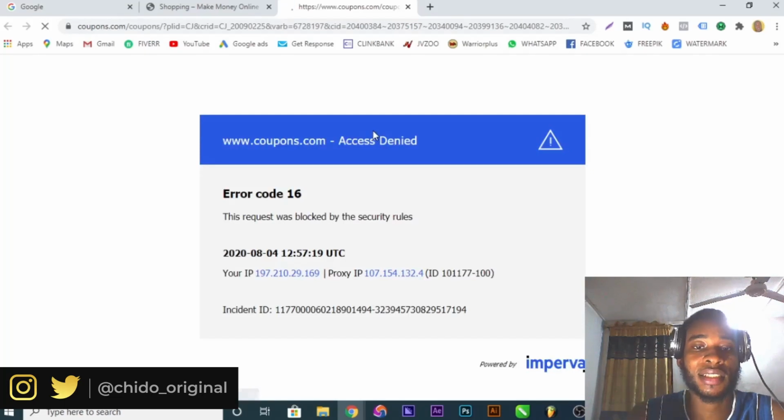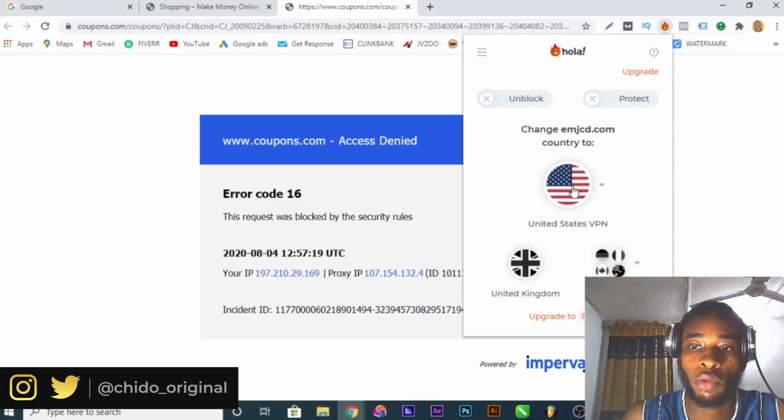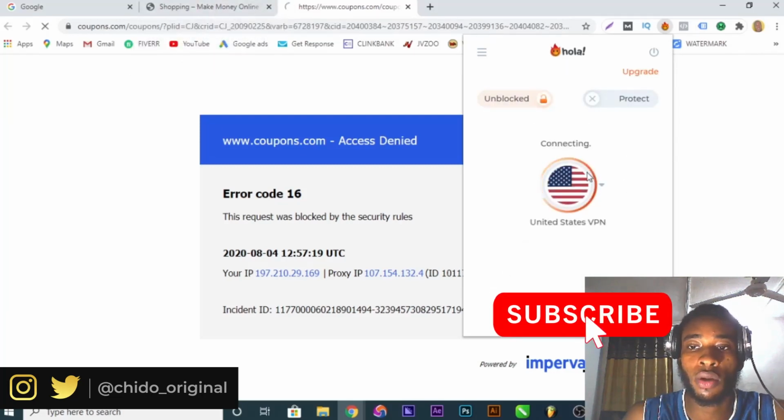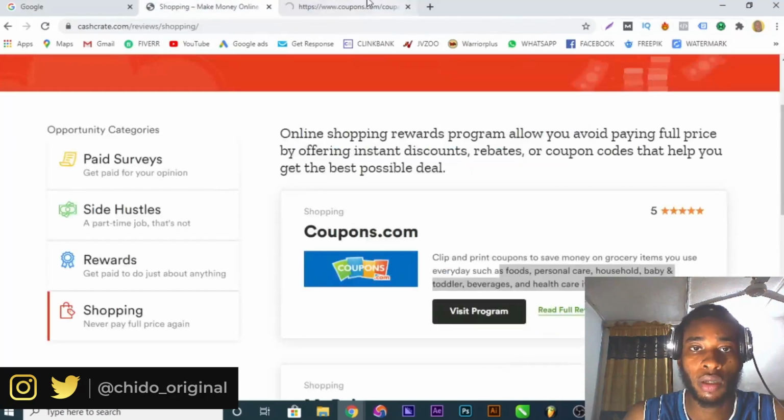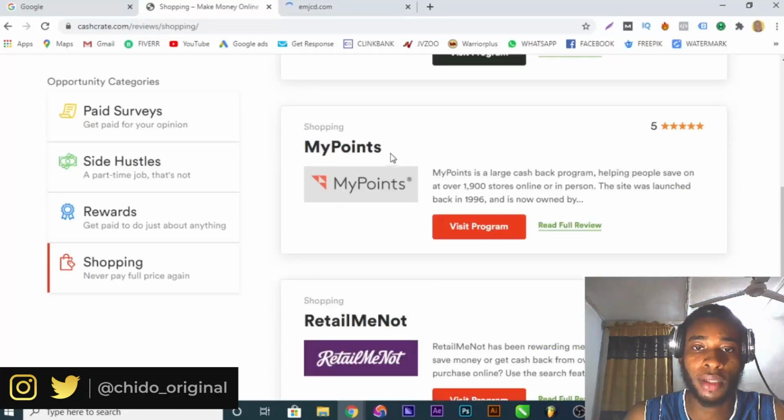United States guys tend to have more offers. That's the way the world is. Don't ask me why. You know how the world is, right? So that's just the way it is. So moving on, let me quickly log in and it will reload, and I hope it works, and I'll show you guys that this thing works in United States. So just use a strong VPN and open most of these sites and start making a killing.